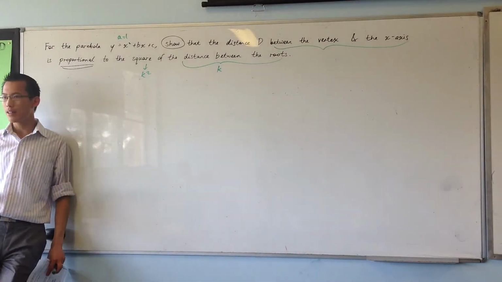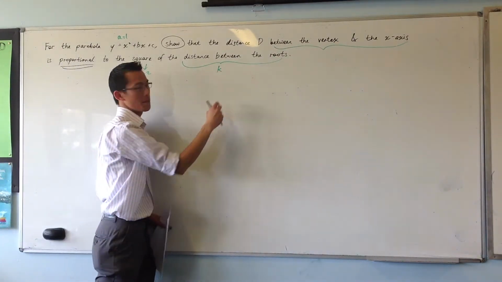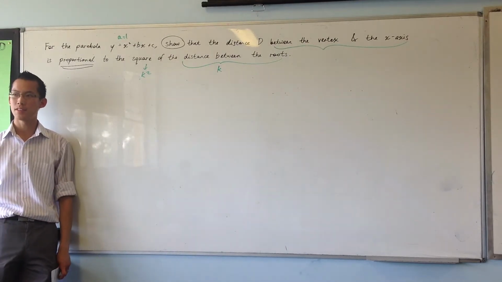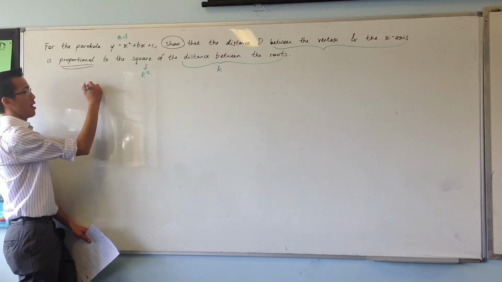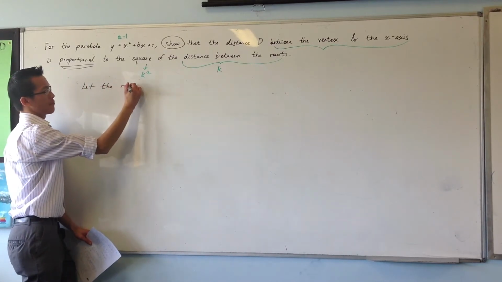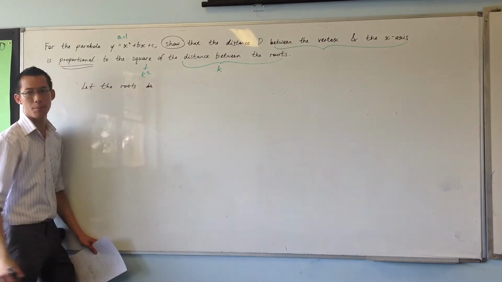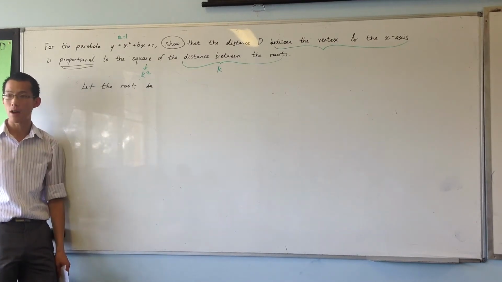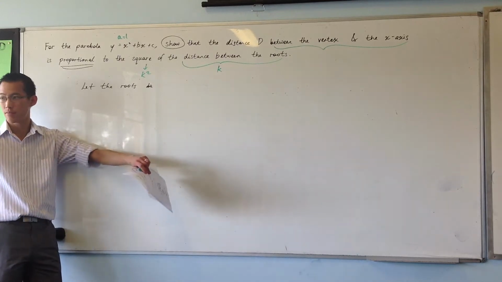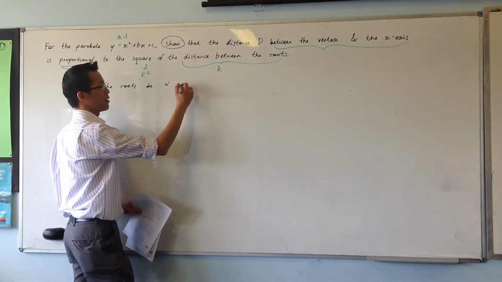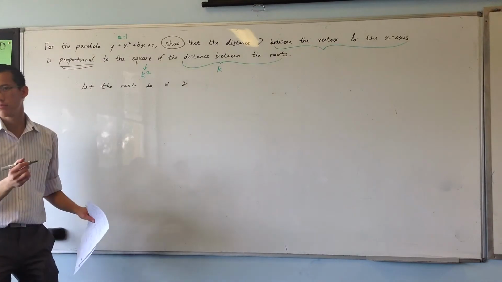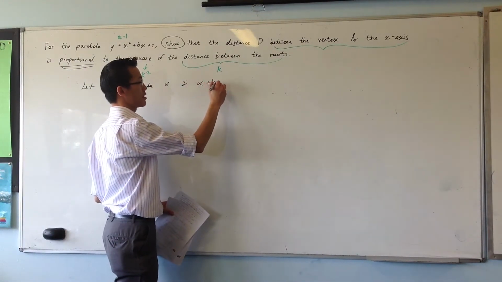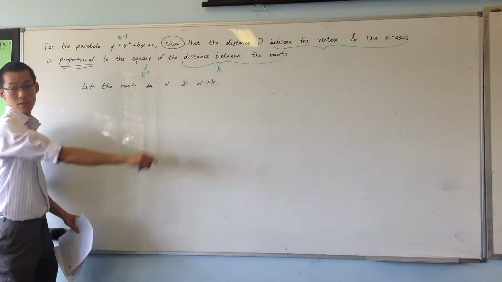Now, you might look at this, and it talks about distance between the roots, right? Now, if I call that distance k, you can immediately make some statements about the roots. So for instance, you might say, let the roots be, now traditionally we would call them alpha and beta, because there's two. But since I know that they are k units apart, I don't have to call them completely separate variables. I can call them alpha and the other one would be alpha plus k, because that's the distance between the roots. That's what I'm defining it as, okay?